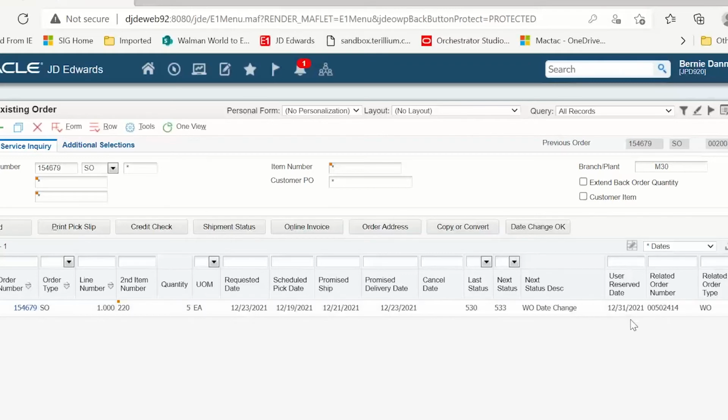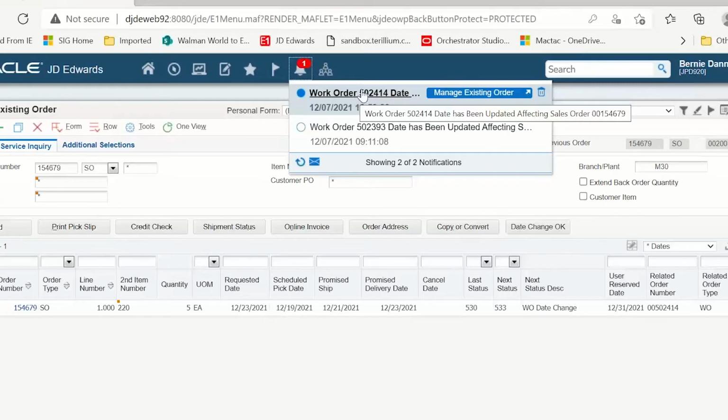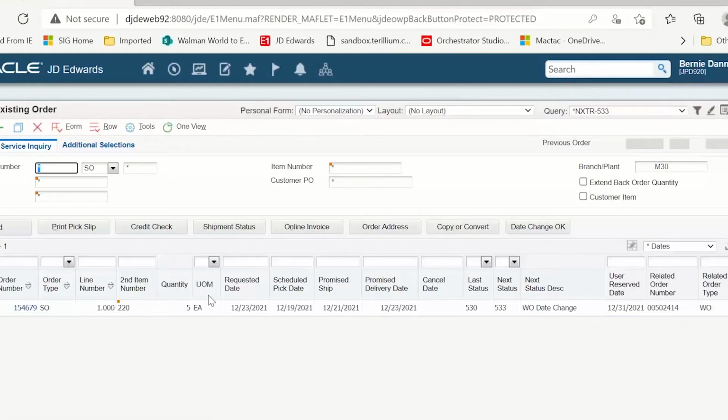We're putting that to the user reserved date field, and that orchestration, as well as updating my status on my sales order, is also sending me a notification telling me, as the order originator, that the date has been updated and it affects this sales order. Now, if I didn't have the sales order open right now, I could launch directly from this notification to come into here, and it's going to bring me in to work directly with that sales order.